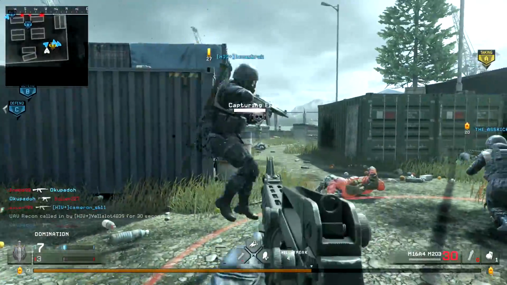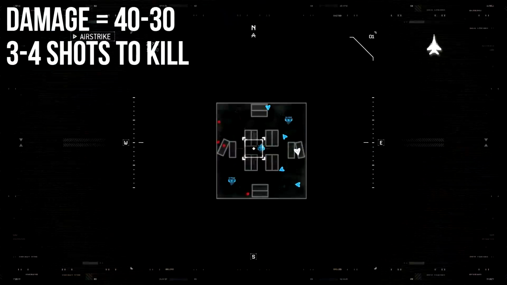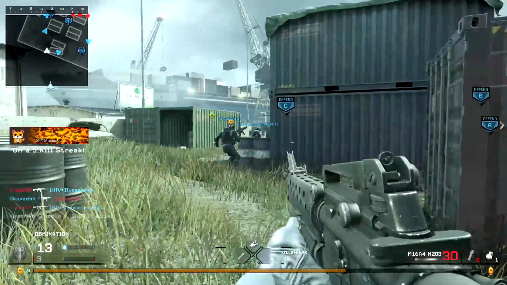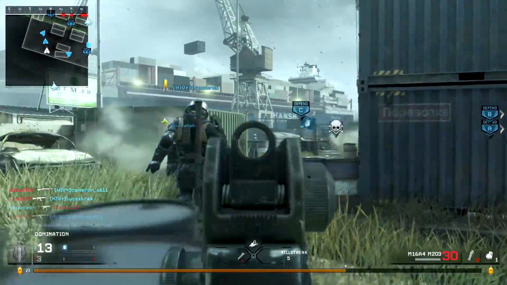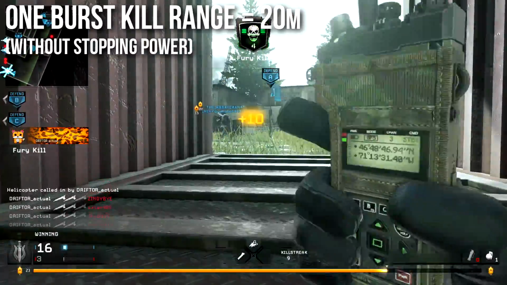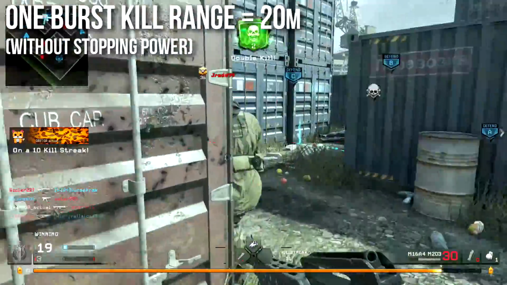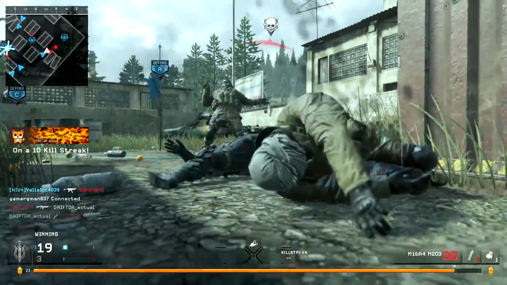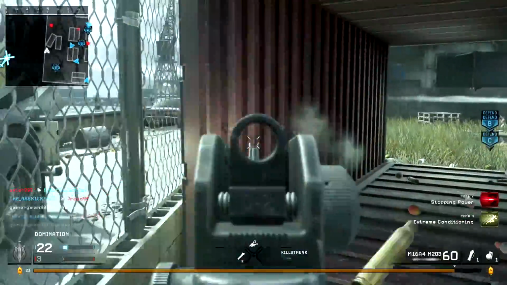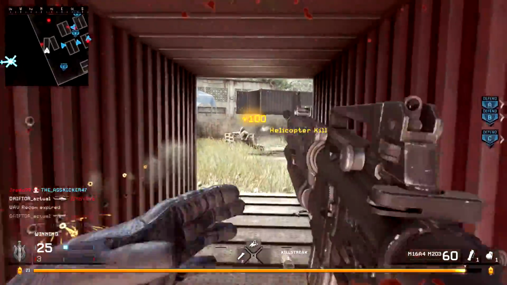So the base damage on the M16 is 40 up close, but it decreases down to 30 at a distance, meaning that it will kill in between 3 and 4 shots, depending on how far away you are from the enemy. And the one burst kill range is 20 meters. Now this is without stopping power. We'll talk about stopping power in just a second, but the one burst range at 20 meters is not bad. That's right around where some machine guns are going to start dropping off. You will start being a little bit less effective in your one burst, but it's kind of a two-hit or quit as long as you're not running stopping power.